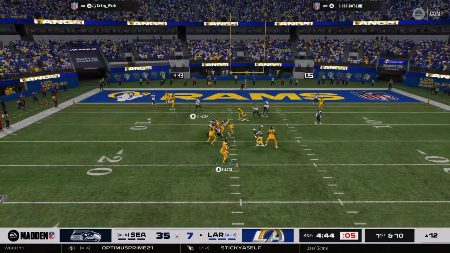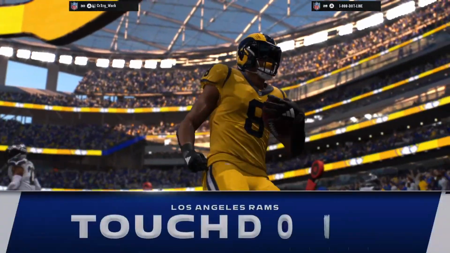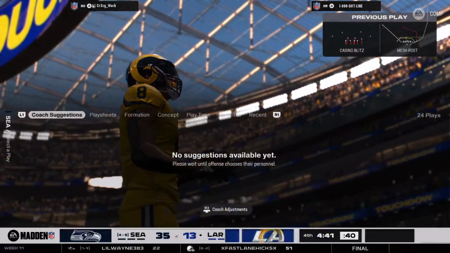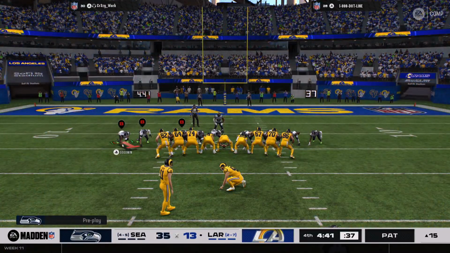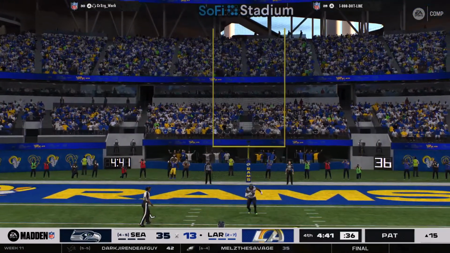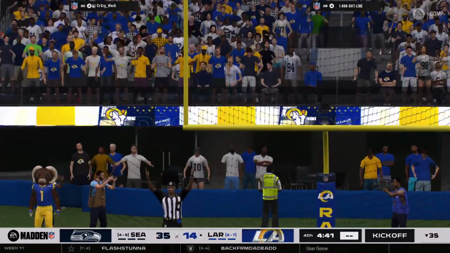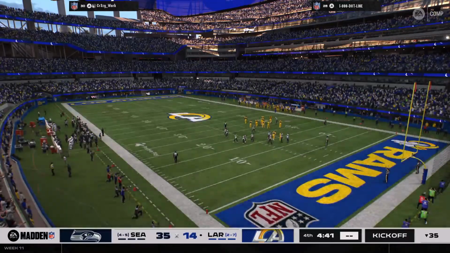Now Flacco. Throw to St. Brown, complete right side. And he's going to take this one in for the Rams touchdown. Amon-Ra St. Brown, an 11-yard touchdown. And the Rams get a small measure of advantage as they cut into this 4th quarter deficit.